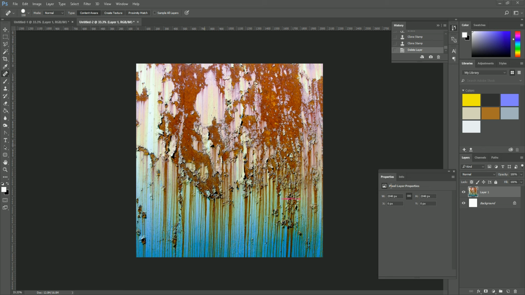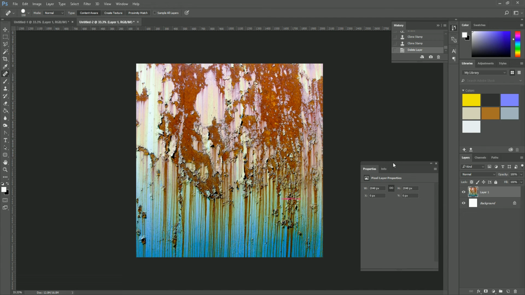Okay, in this tutorial we're going to look at creating a texture to be used as a decal in a game engine. So I've got this image from Google Images, and I just used the search reference for Rust. I've taken it in, I've just squared it up, so this is now a 2048 by 2048 image.